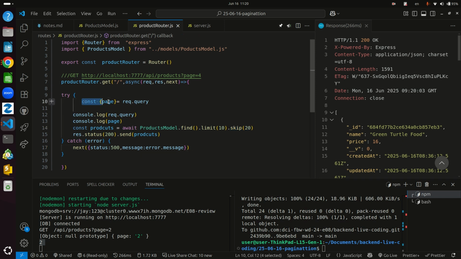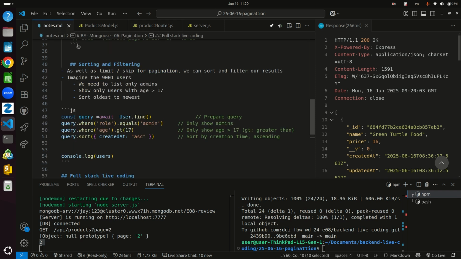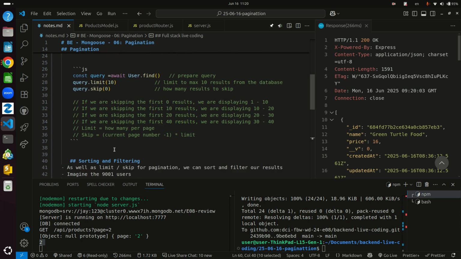But we need to build the skip formula. I put the skip formula for you somewhere here. If you want to skip dynamically, you need the limit, how many you want, 10, 5 or whatever. You have a const limit equals 10 or whatever. And then you can get how many to skip in this way: you take the current page, let's say 3, minus 1, multiplied by the limit 10. It gives you how many to skip. Let's create that. We need 2 variables anyway, limit and skip.